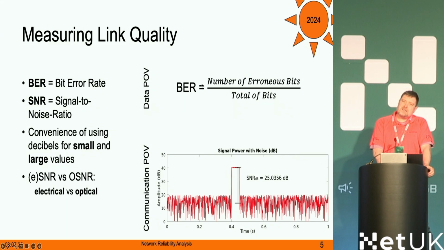More interesting for us, which is the point of view of more of a network operator or data scientist, is that we don't care so much about the signal. What we care more about is how reliably our strings of bits or bytes are sent. It's a pretty simple formula, obviously: the number of erroneous bits divided by the total number of bits is your bit error rate. Measuring that is what really matters more. But of course, the optical signal-to-noise ratio has an influence on that.